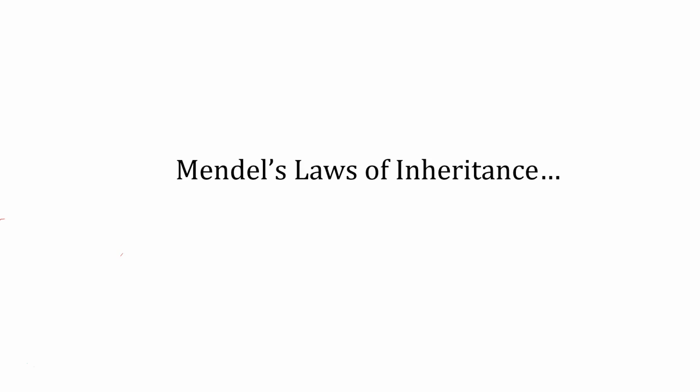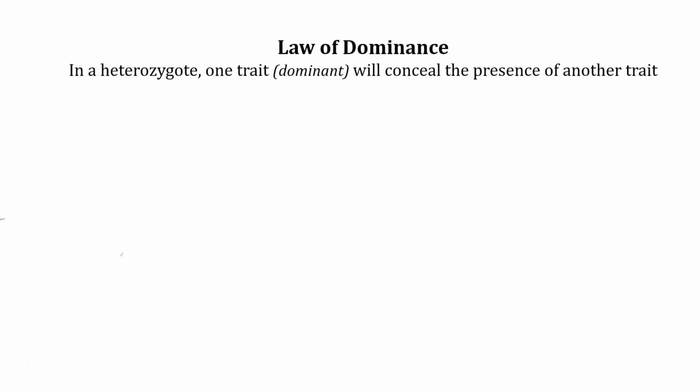In reality, the way that traits are inherited does not simply follow the rules that Mendel came up with about pea plants, but it can actually be quite a diverse array of inheritance patterns that differ from the ratios we would suspect given Mendel's laws of inheritance. All right, so here are Mendel's laws, and most of them we've already subtly talked about. We just didn't call them a law.